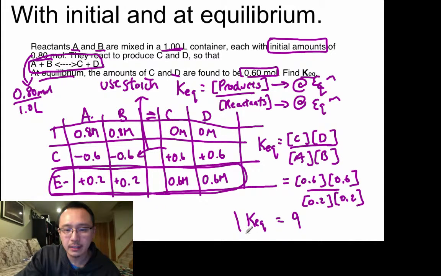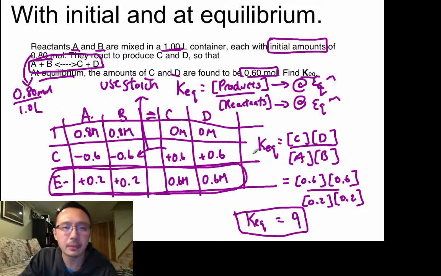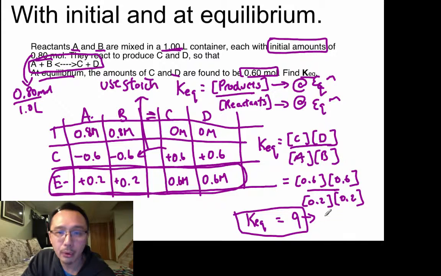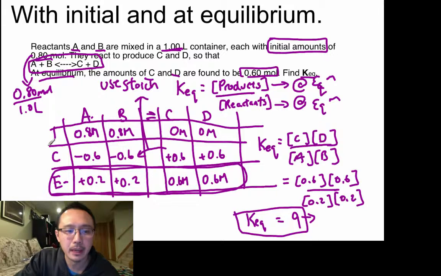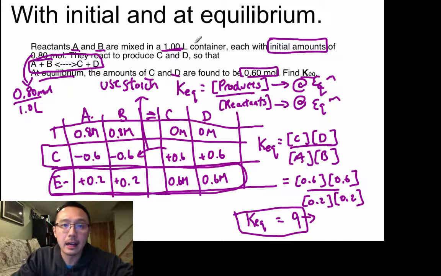Once you have established this, it's a good idea not to just stop at the answer, but to ask what this 9 represents. Since this is greater than 1, that means you're going to get more products than reactants. Your forward reaction is favored over your reverse reaction. So this is the first type of problem. This is using the ICE table and using stoichiometry just in your change row to see how much change is found in your other reacting species. So that's the first type of question.